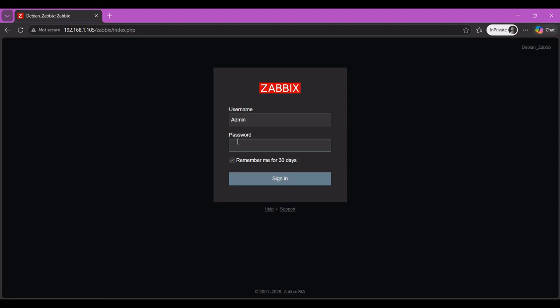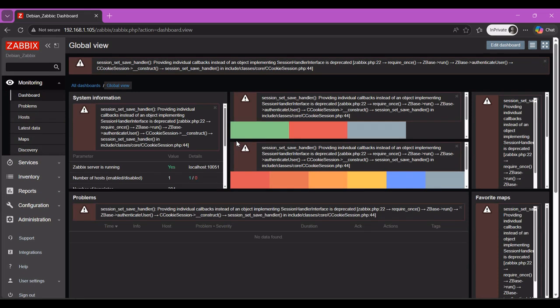And as we noticed, we are using a newer version of PHP and a more, you can say, older version of Zabbix. Since PHP versions are released more frequently as compared to Zabbix, there are a lot of times minor conflicts. As you can see here, there is some cookie session conflict, so it is just a minor thing, and we are going to resolve it in the next video.